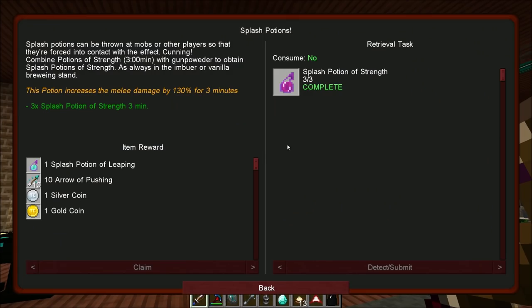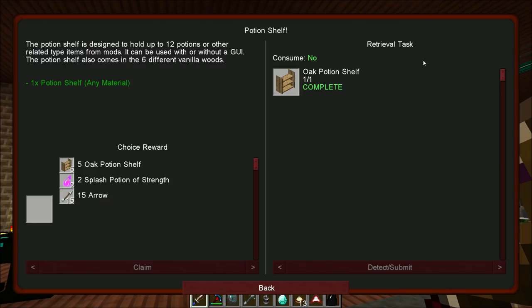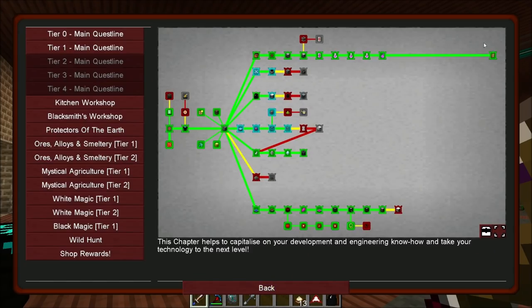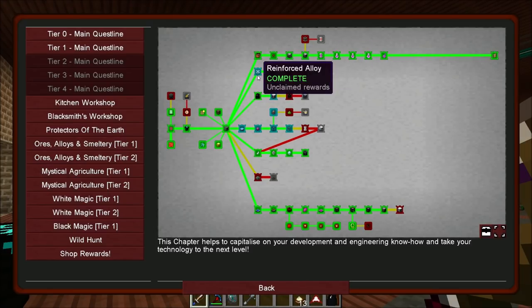And then, okay, I've still got a little bit of room in my inventory. And then they wanted us to make a potion shelf. We get either 5 potion shelves, 2 splash potions of strength, or 15 arrows. So I'm going to take these oak potion shelves. That was one of those big, like, random quest lines that we were never going to use.